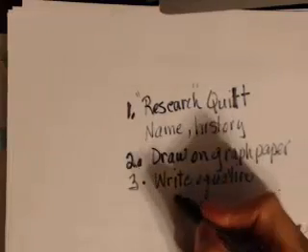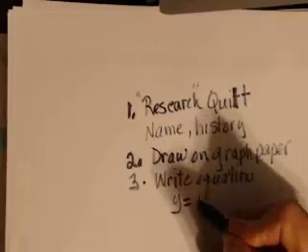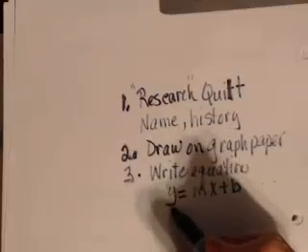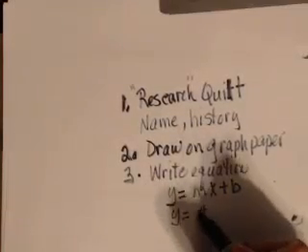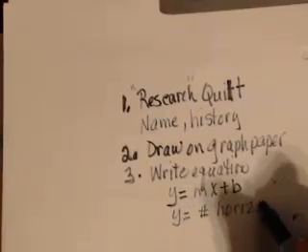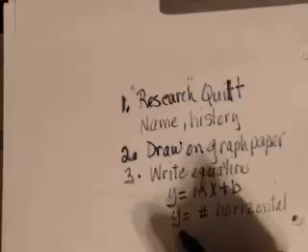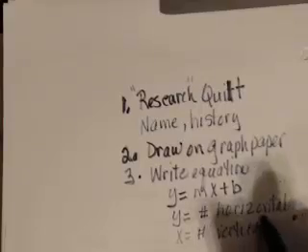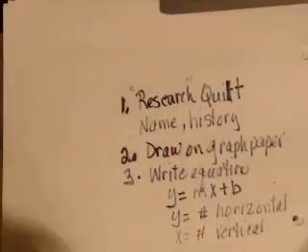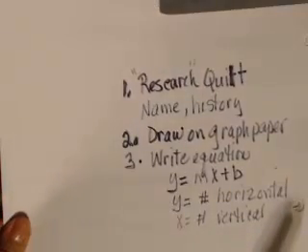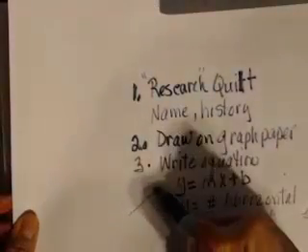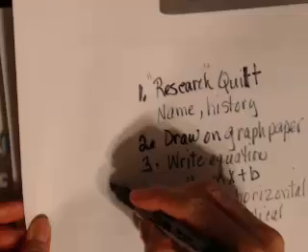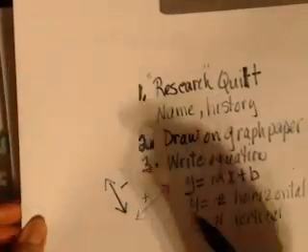Now, the equation that I want you to write will be in the y equals mx plus b format. Now, if it is horizontal, it will be y equals a number. And if it is vertical, it's going to be x equals a number. So these are the three situations that can occur. Now remember that when lines are rising, they have a positive slope, and when lines are falling, they have a negative slope.